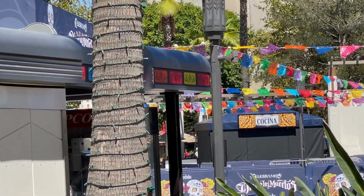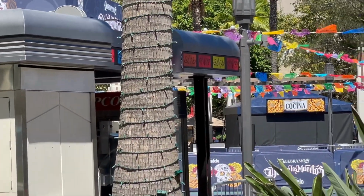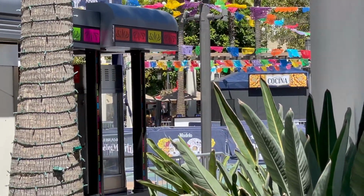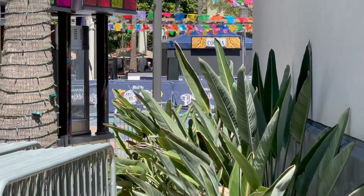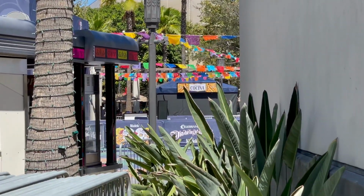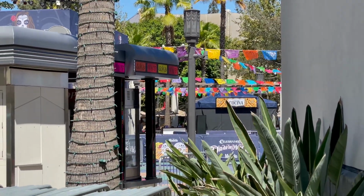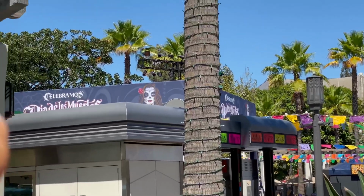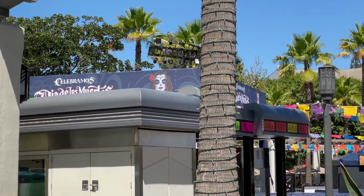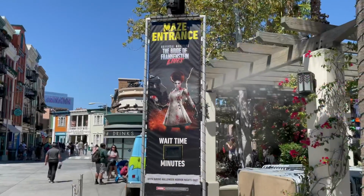So yeah, it may be kind of hard to tell, but you got this area. They're gonna use this cart as well. It's themed with Dia de los Muertos styling, and there's a lot of queue space. I think it's probably for the queues for the restaurants. There's a massive, I think that might be a stage right there. Let me try to go around towards Bride of Frankenstein and see what exactly that is.